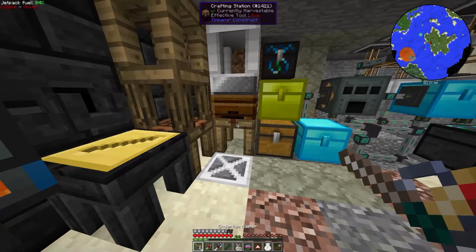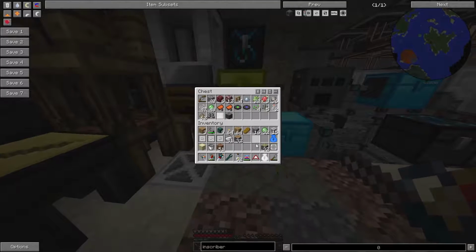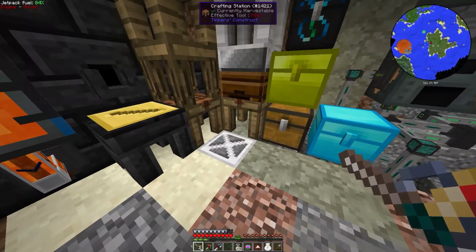Okay guys, we're back at base and we're ready to make some inscribers, which is like one of the most important things in this entire mod. And for that we need sticky pistons. So let's go ahead and make some pistons and make half a stack of them into the sticky variety because we're going to need a lot of these guys.